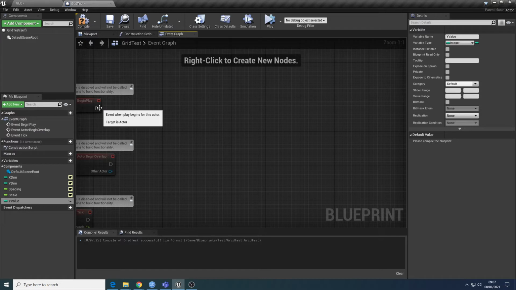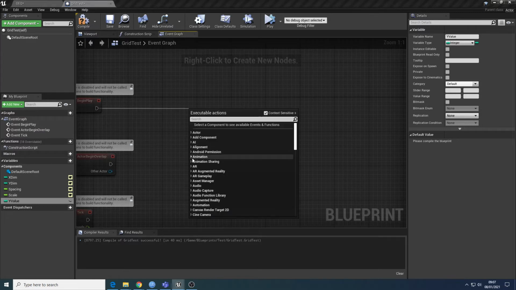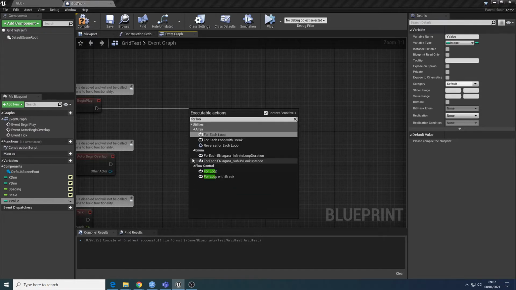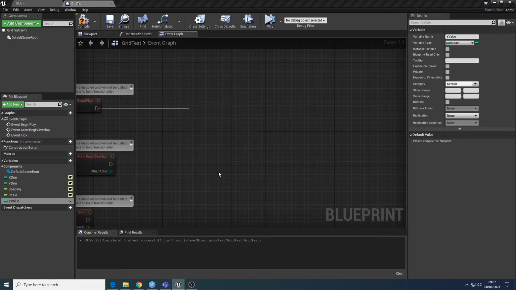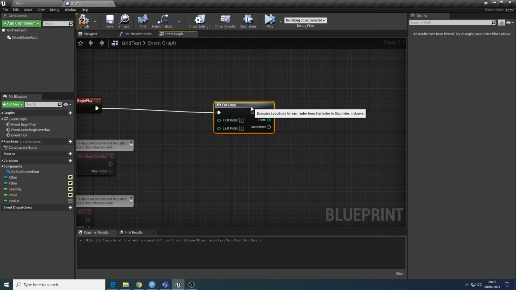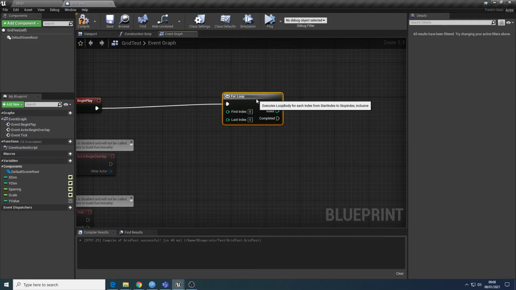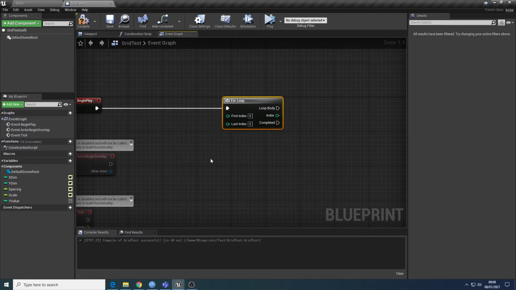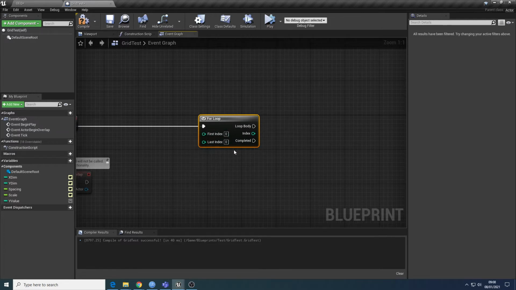So what we really want to do is a for loop here. There's a bunch of different types of for loops, right? So we want a for loop where we've got a start index and a stop index, right? So that's probably the one we want. And what we're going to do is have a nested for loop, right?